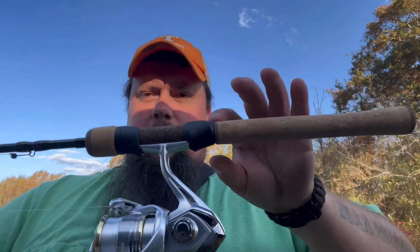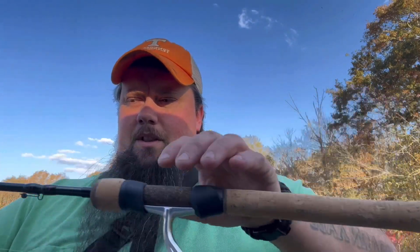But this Sensilite A, it's the same specs as the regular Sensilite, but as you can tell, completely different grip section, different color pattern, and this is available in several sizes, and also now available in light power instead of just ultralight. And it's available in 5'6" all the way up to 8 feet, which is going to make a really good crappie jigging rod right there, that 8 foot, especially the 7 foot range. But anyway, we've got about an hour to fish, so let's get down here and see what we can catch.